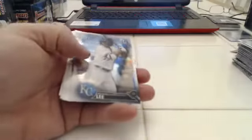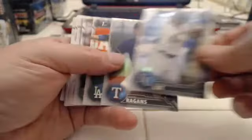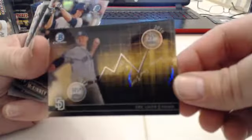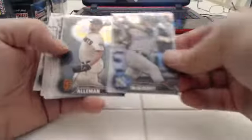Colton Welker out of 499. AJ Puck, Khalil Lee, and Cole Reagans. Okay, Eric Lauer, Billy McKinney, and Justin Allman. And that right there, gentlemen, completes our box number two.